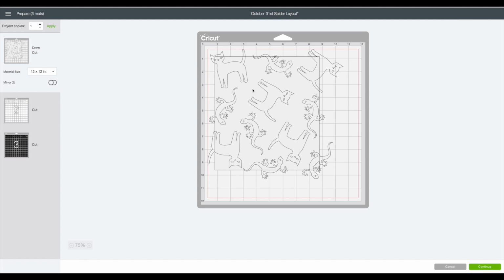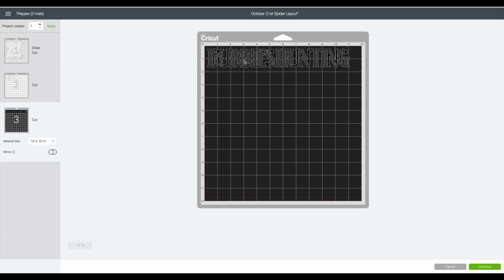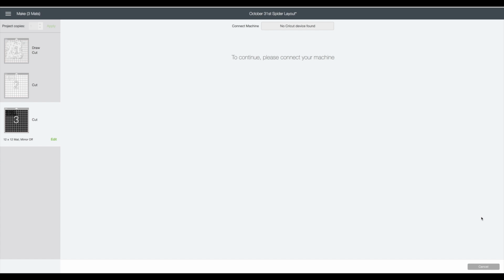So we have this piece here. Even though this piece is small, you will need a full sheet of 12 by 12s to have the marker draw that out. We have our hunting buddies up here. I can use that like that to just use a scrap. And the other title here, just like that. I'm going to go ahead and click on continue, cut these out with a table and put our layout.